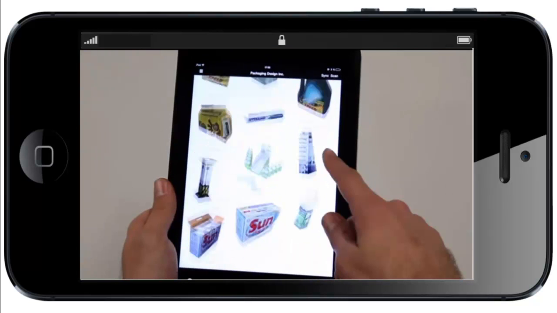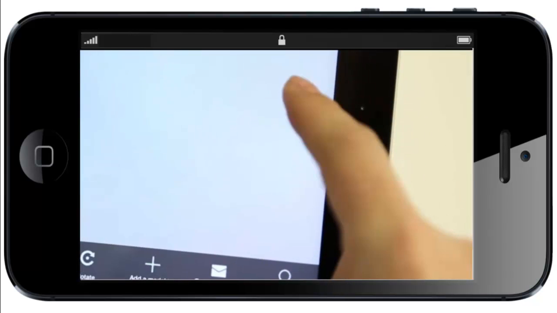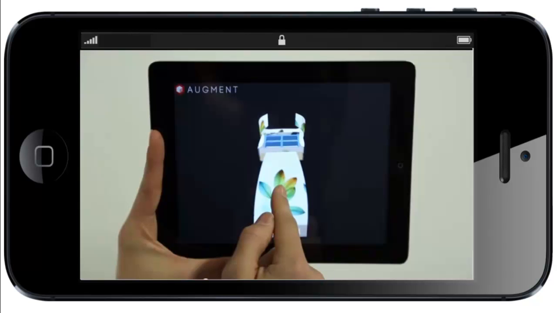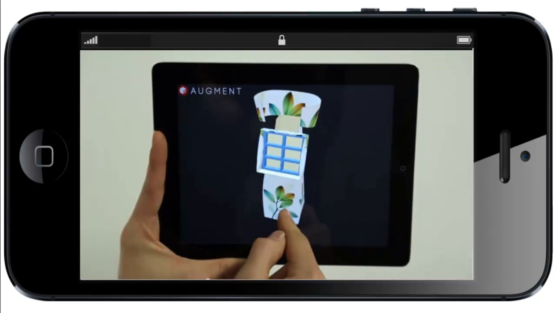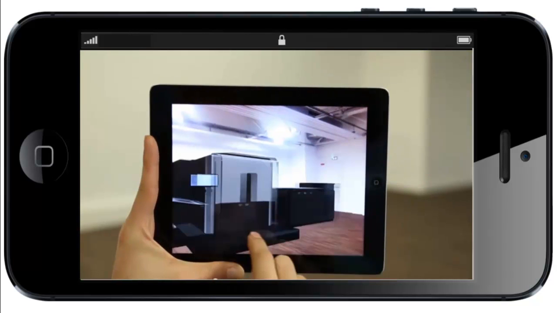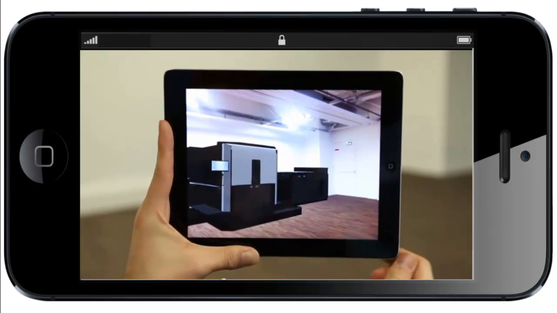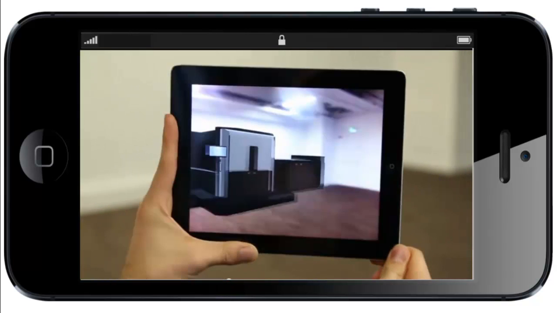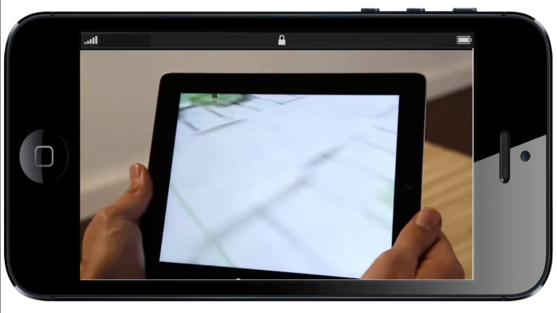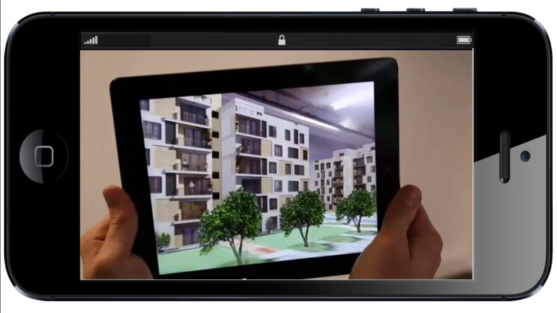They can easily access their Augment catalog offline, capture their in-store simulations, share pictures with their customers, or even use Augment as their mobile 3D viewer. With Augment, industrial firms present their whole range of products during meetings and trade shows without having to spend fortunes in shipping. Architects and real estate developers share their 3D designs with their customers at each stage of the project in the most realistic and immersive way.